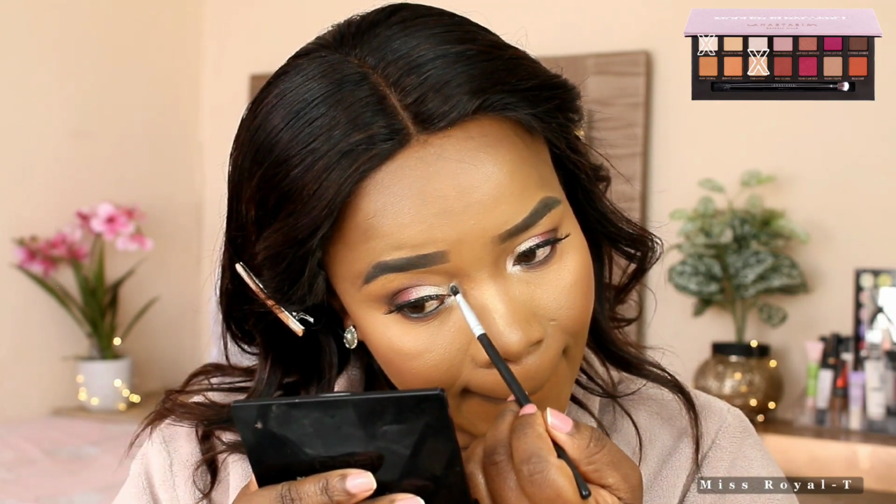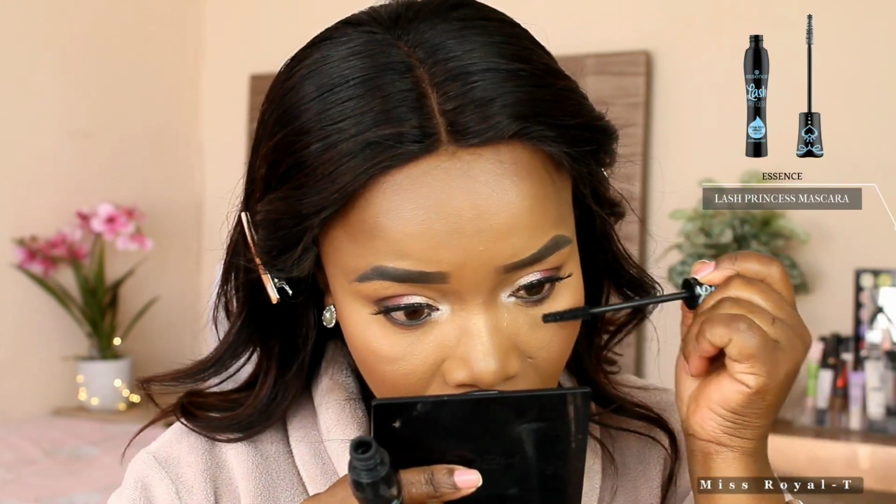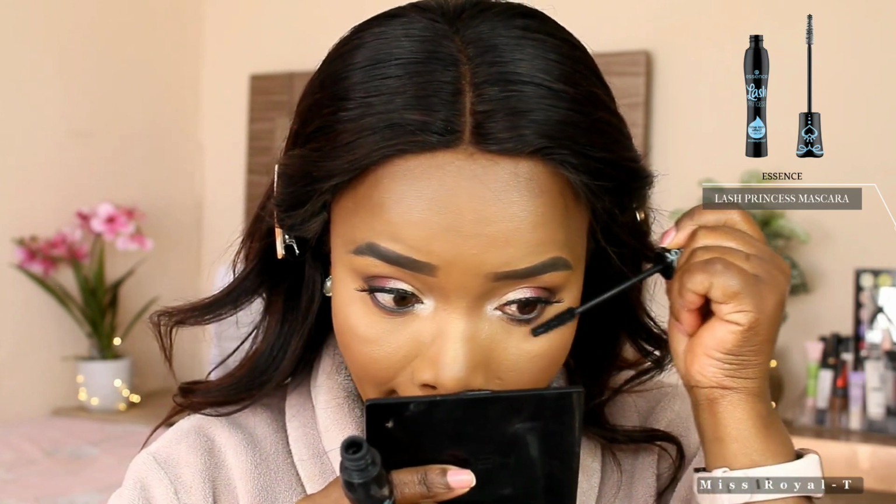And you guys, I'm going back to the eyeshadow Tempera and the eyeshadow Primavera, and I'm just going to apply and brighten my inner corner. So one thing that is left for the eyes is for me to apply my mascara. This is my regular mascara, Essence Flash Princess mascara.